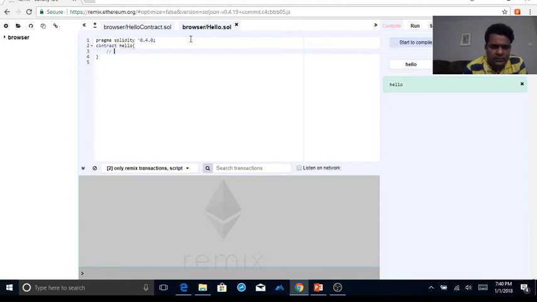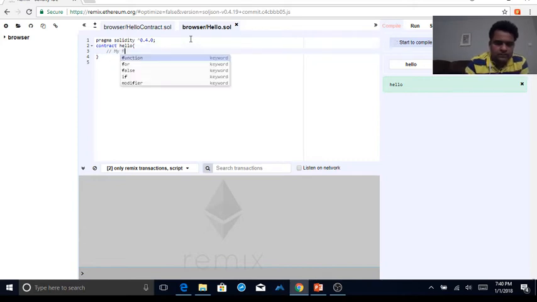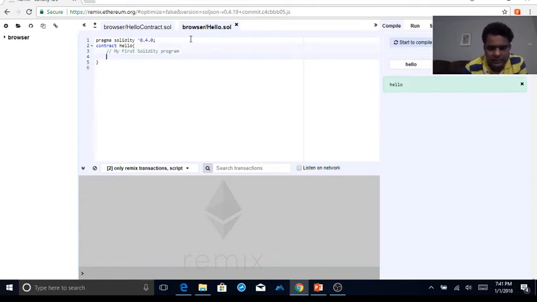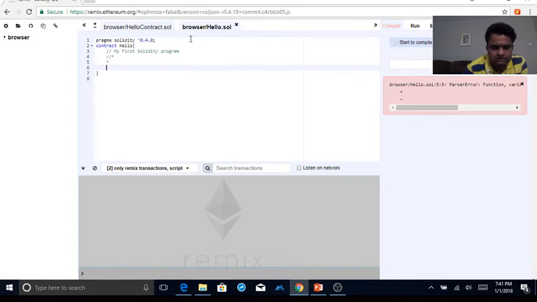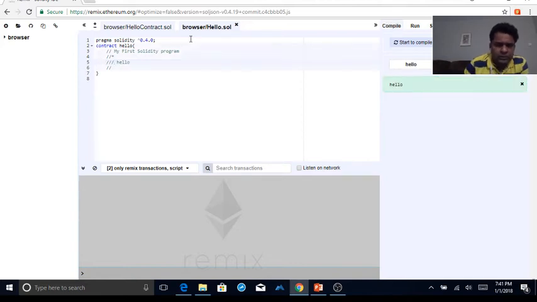As in other languages, you can write a double slash comment, or else you can give multi-line comments. Both ways it will work.